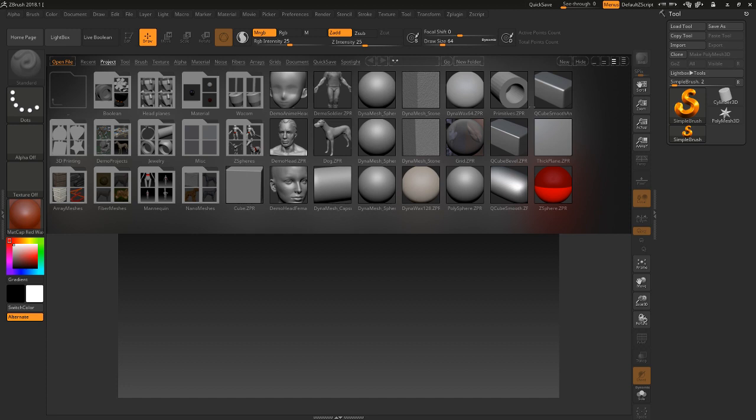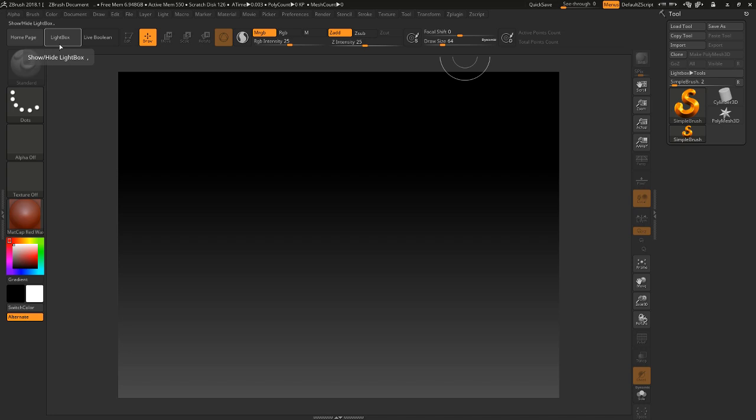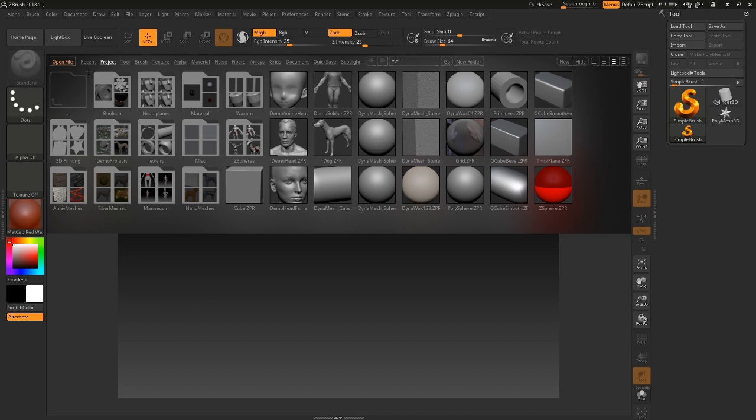When you get ZBrush and you open it for the first time, you're basically going to be presented with this light box here. Okay. That's this. This is the light box. Now, the light box is very useful. You basically have everything you could possibly need in your light box.